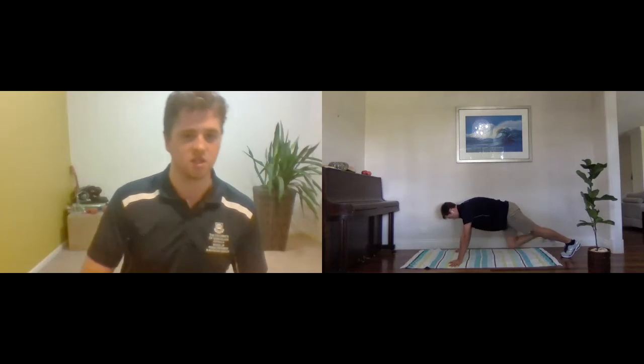So we're going to be doing leg drives. So we're going to have a standing kind of push-up position there, and we're going to be just driving our legs up towards our chest. Perfect. To make it a bit harder, you can always push out like Lockie's doing there. But if you want to do a standard one, you can just do the raise to the chest.